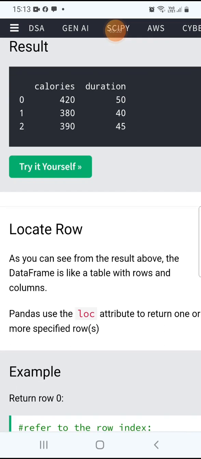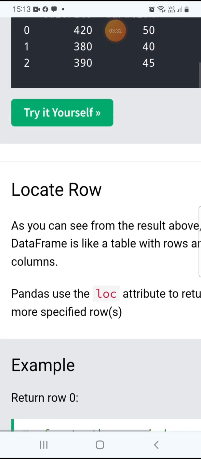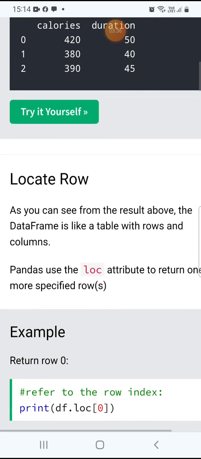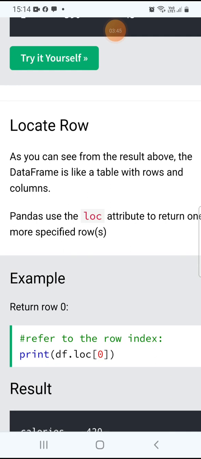Now locate row, this is the topic we need to understand. What does locate row mean? We need to locate the rows, we need to find the rows. As I told you, the data frame is like a table with rows and columns. Pandas uses the loc attribute, the locate attribute, to return one or more specified rows.